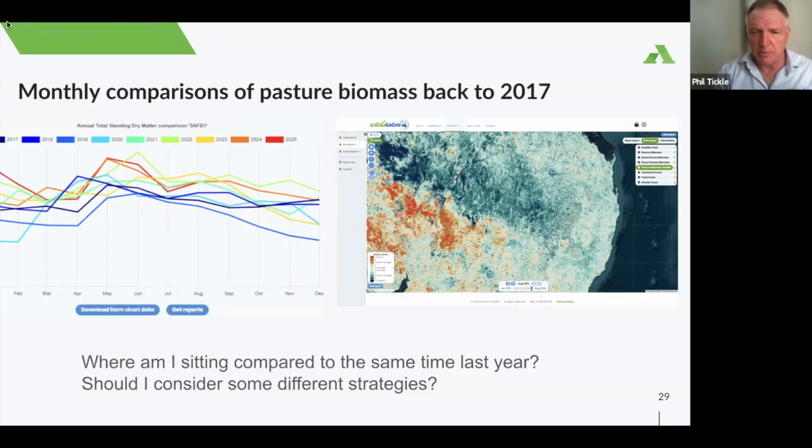And so to be able to look at last year as the season's progressing, to look at the current season compared to last year, and start to provide some simple analogues. And you can then start to go through, even if you haven't got all the information on the spreadsheet, you can very quickly through this graph here on the left-hand side, for example, see that on this particular property, the red line, which is 2025, is pretty much joining up with last year, the same time of the year, and so the orange and the red lines merging. So the season is playing out very similar to last year, but you can see that variability in the seasons as well.